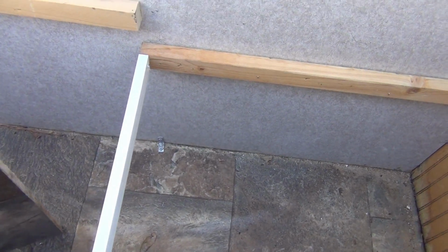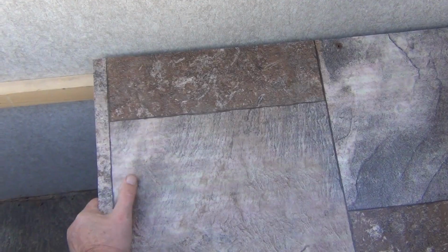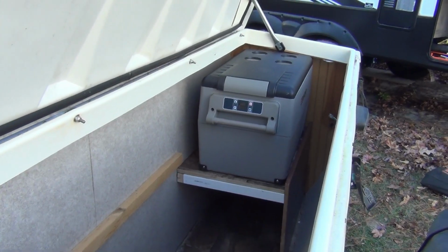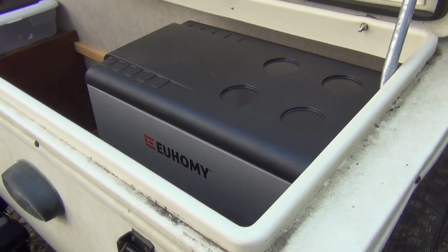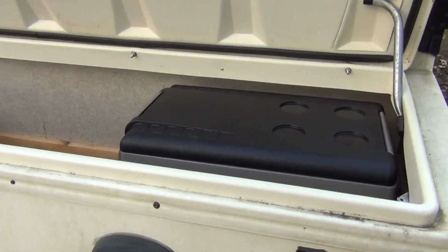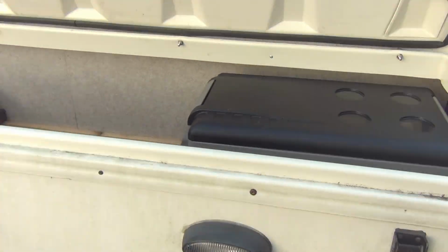Now I test fit the top shelf and it fits perfectly. I set the fridge on the shelf. It's snug, but it will work. The lid closes over it with room to spare. Well, it looks good, but this whole thing isn't going to work unless I run some power out here.